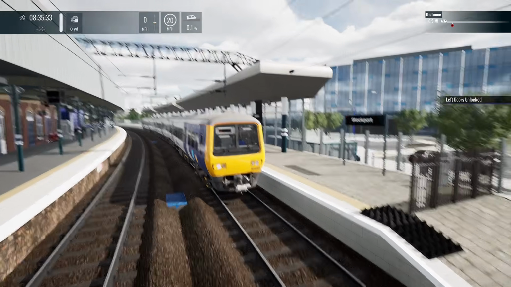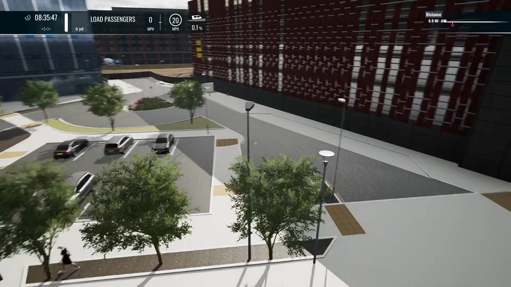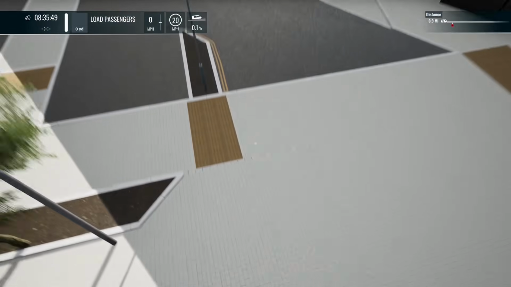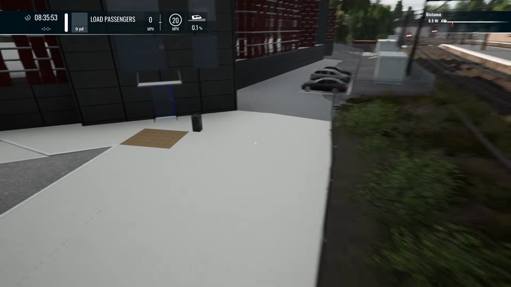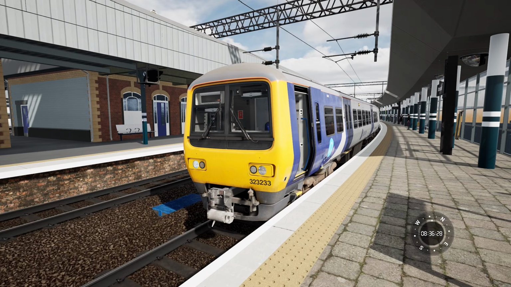So let's get the doors unlocked. Lovely stuff. Yeah, the modelling here is nice at Stockport. Looks really, really nice. Things like tactile paving and stuff as well. Silly little details I think look absolutely fantastic on this route. And there we go. That was a little look at the Manchester Airport Commuter route. I've actually been kicked out of the 323. So what we'll do now is we'll jump back to Piccadilly and we'll talk a little bit about the two routes and we'll decide which one's better.